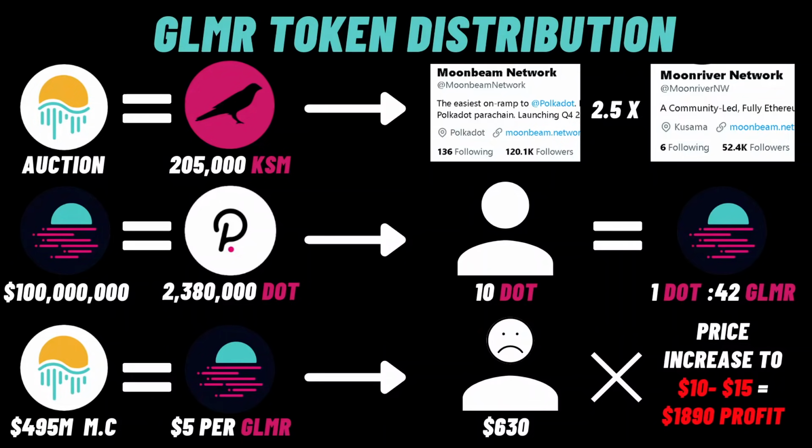Now, that's not really that too bad. The only issue is that if you are only receiving 30% of that value initially, that pretty much means that if you were to invest 10 DOT tokens, you would only receive 420 times 5, which is $2,100. And then you go take that $2,100 and times it by 30%, which is $630 initially.